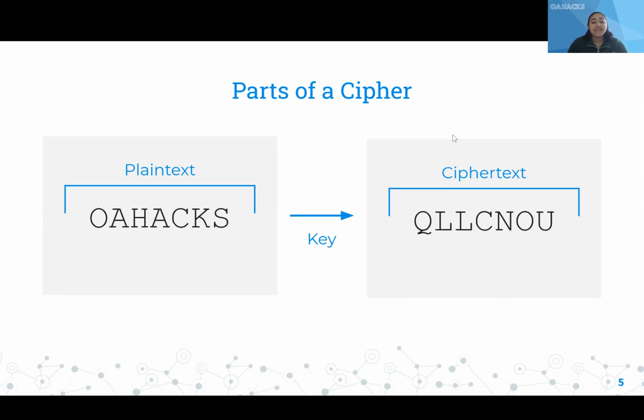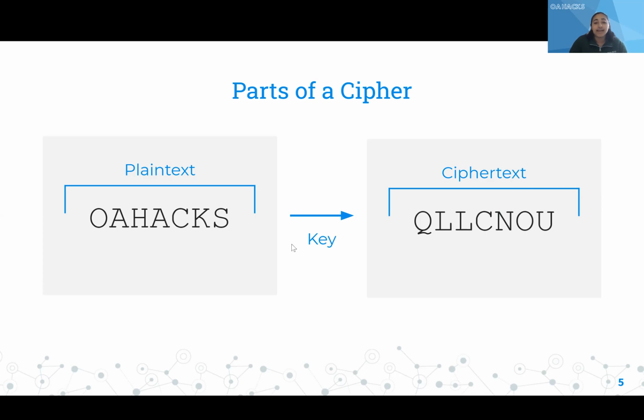So over here, we have the plain text, which is just, like I said, the original text. Nothing has been acting weird on it. And then over here, we have the ciphertext, which is this weird, hard to read text. If I had just seen the ciphertext, I wouldn't know what that said. So it's that already encoded piece of information.